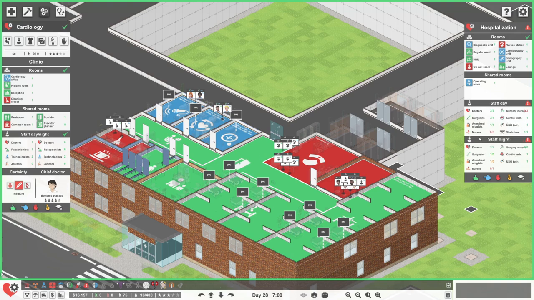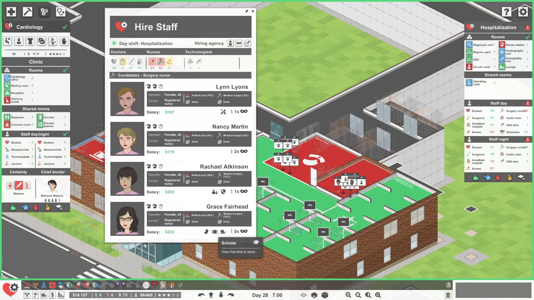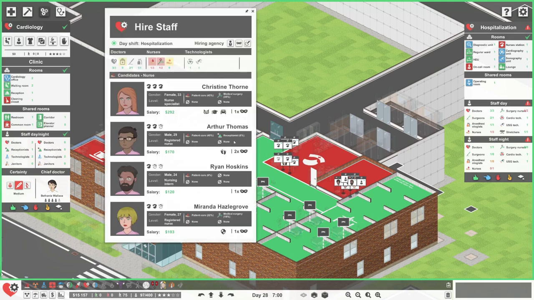Daytime, we need 3 nurses, but 2 surgery nurses. Okay, so, surgery nurse. Slow but scholar. Oh, let's reveal your perks. Medical surgery, you're not really that good. So yeah, you know what? None of you are really that good. So we'll get you and surgical nurse.